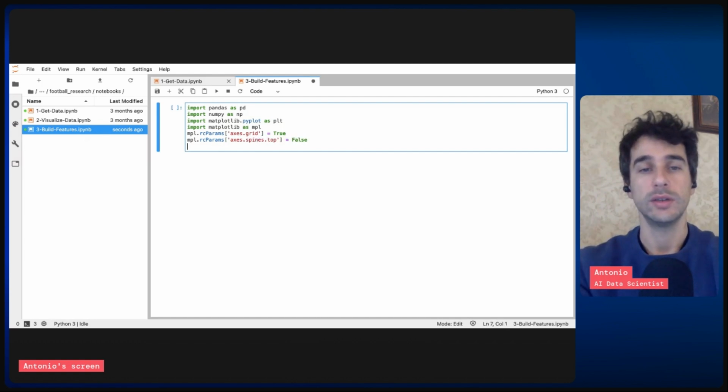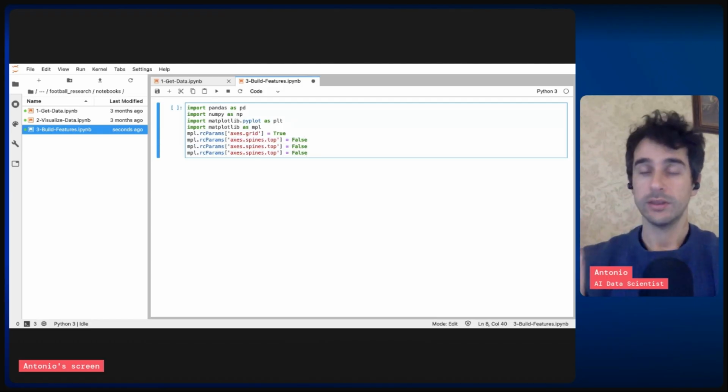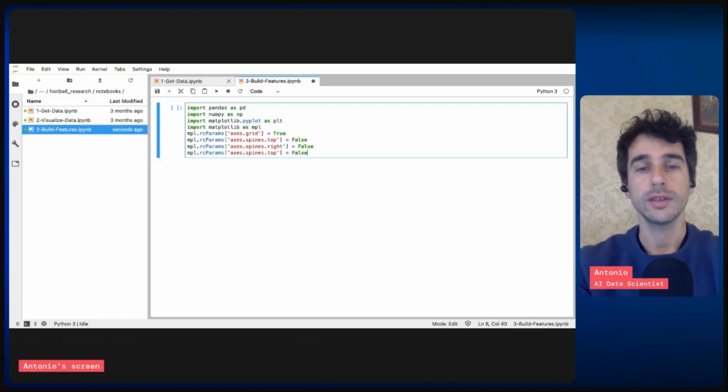We don't want the top spine. This setup is almost done, so we will also do the right spine, which will also be set to false. And then we want the label size, both x and y label size, to be bigger than the default.